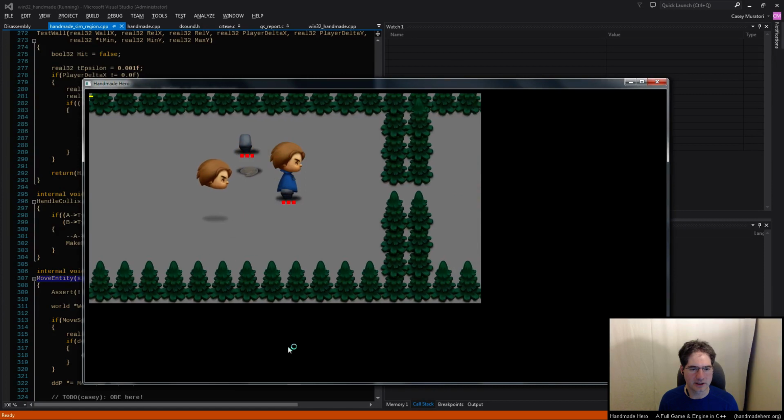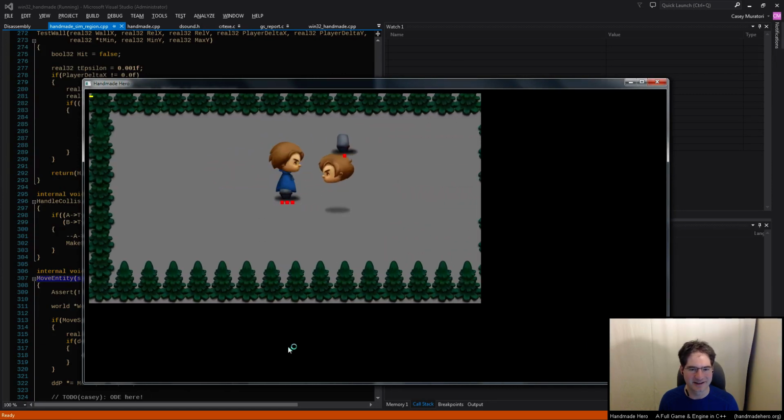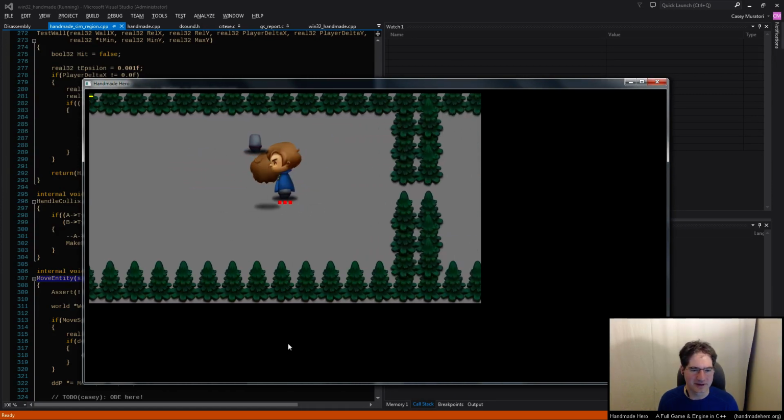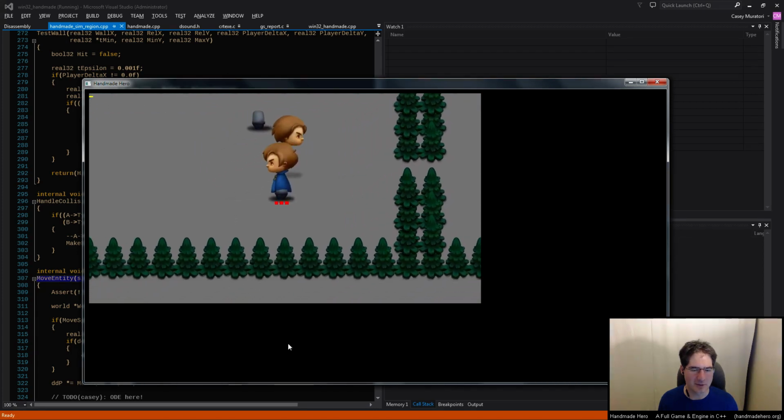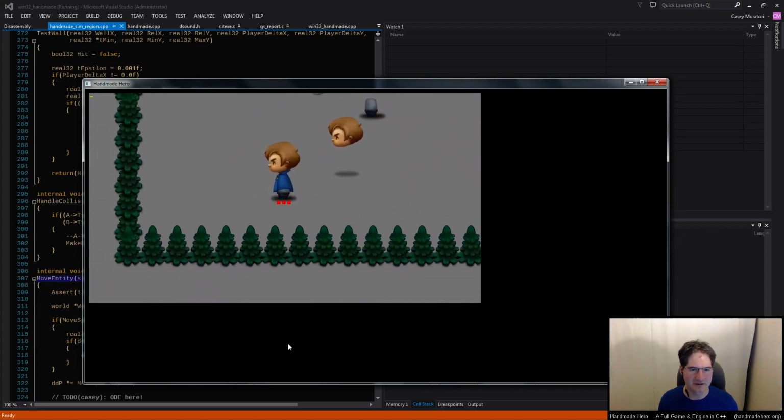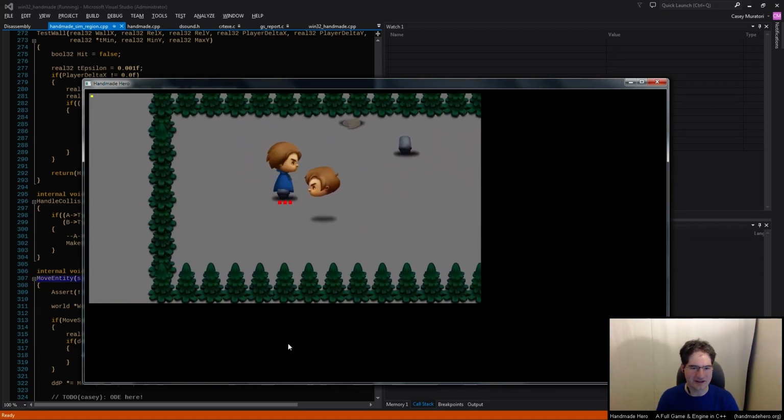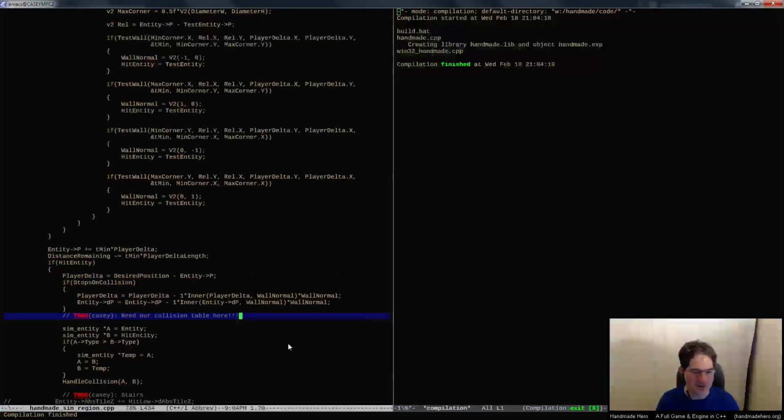So now, oh, well, we do have one problem. Our collision thing worked okay, but when this guy actually collides, it gets stopped because it keeps hitting the thing that it's colliding with. And we're going to need the thing that says don't keep colliding with someone you already collided with. So we need our collision table thing. That'll be the thing that we'll deal with tomorrow so that you can sail on through those things.